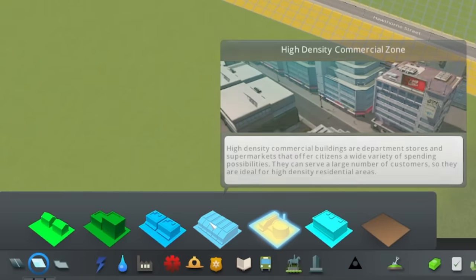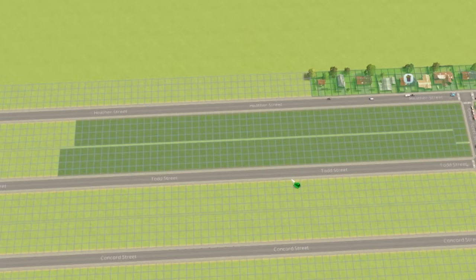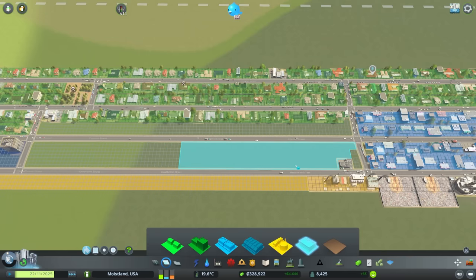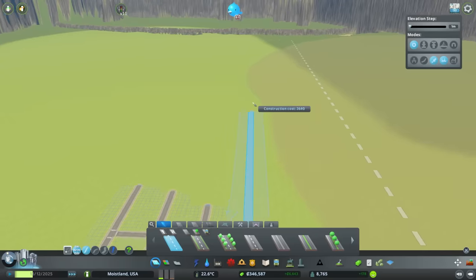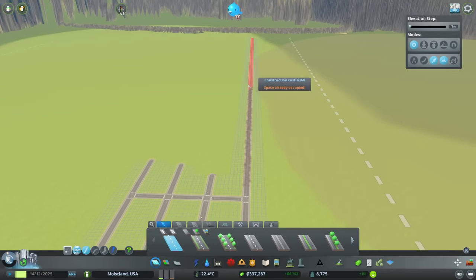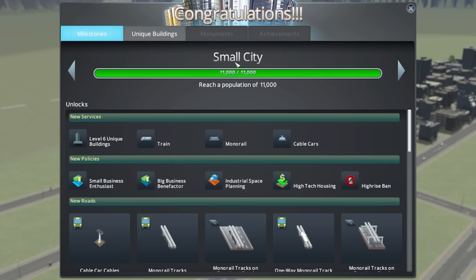And then, oh, look, we've unlocked the high density stuff. High density commercial, high density residential. And we'll get some offices on the go as well. Oh, yes. We've now got tower blocks. So it will keep our roads going in that direction right to the end because that is where we're going to go upstairs. And then finally, we're a small city.